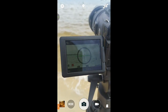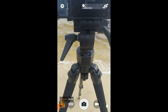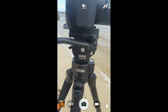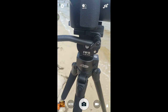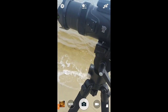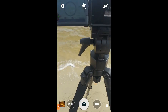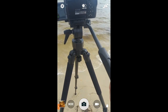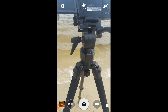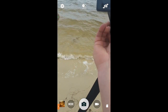This is what she looks like. I got a big sturdy tripod for this one. So this is a Davis and Sanford fluid head tripod. It's really nice, really sturdy. You can lock it in place, your handle, then unlock it. Yeah, really good controls on all this.